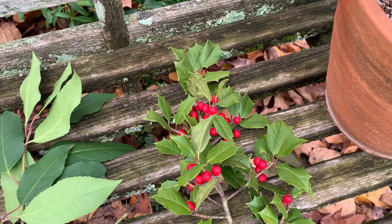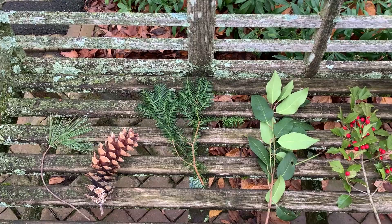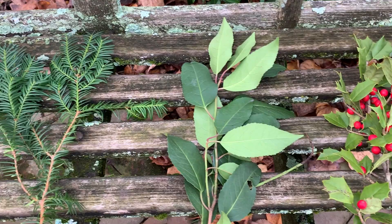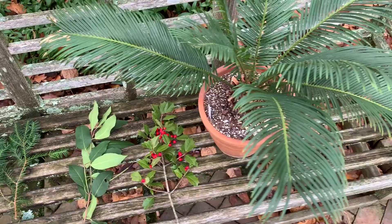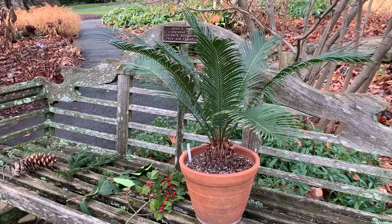Across these four examples of evergreens, we've got our needled evergreens that are also conifers, and then our broadleaf evergreens because the leaves on them are flat. And to throw a little bit of a curveball, I have this tropical cycad which is also an evergreen. It loses its fronds throughout the year but occurs in tropical climates and more or less doesn't experience a winter per se. So as you can see, there's quite a lot of evergreen types.